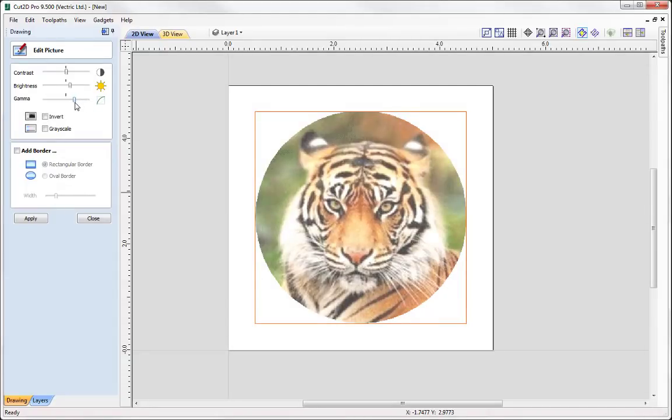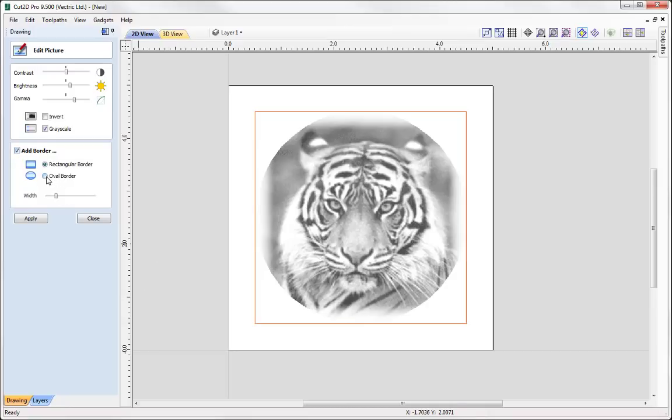At that point I now want to change it to a grayscale image, so I'm going to change it to grayscale. And given that this is going to be used as a laser picture, I'm going to add a border around that, a feathered edge border. So rather than getting a hard edge, it's a nice soft edge to the effect.